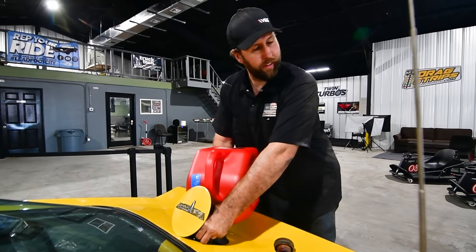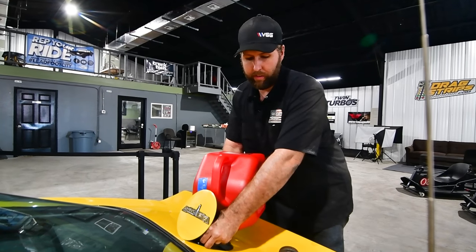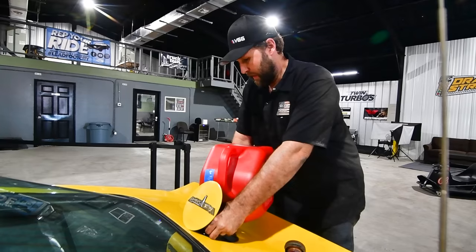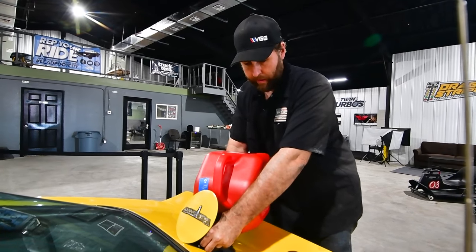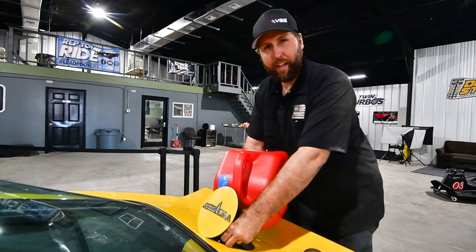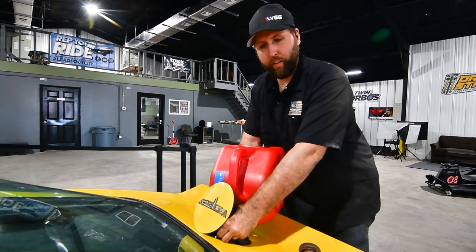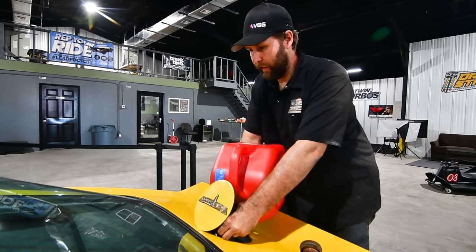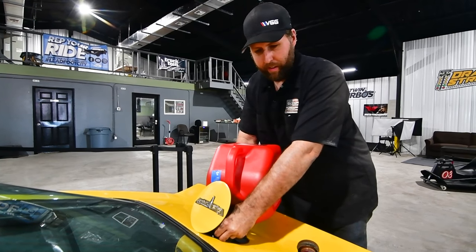Nice guy that works here ran over to the airport for us and he grabbed some 100LL, which I believe is low lead. So we're gonna put, I think there's 4 gallons in here, give or take. And then I'm gonna put a splash of 93 in here and mix on it a little bit. And basically this is just gonna help me from pinging this thing to death. I'm still gonna be conservative on the timing, but you can never be too safe, I guess.